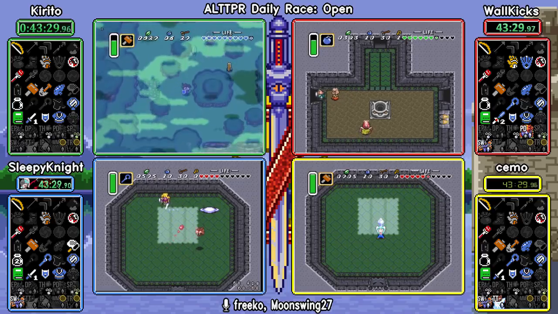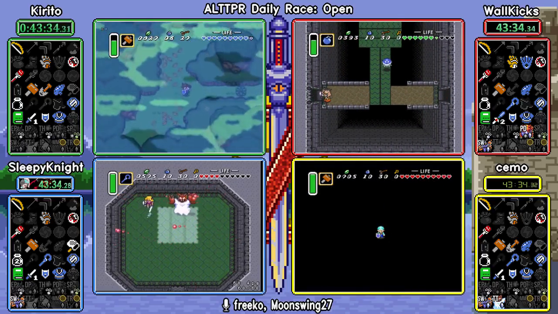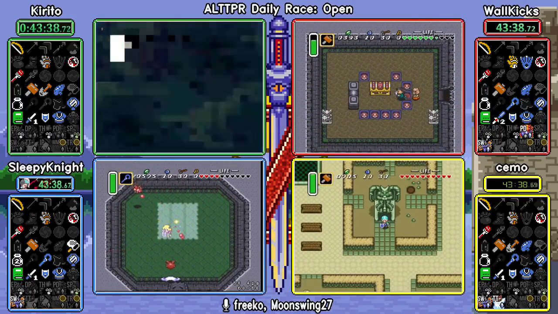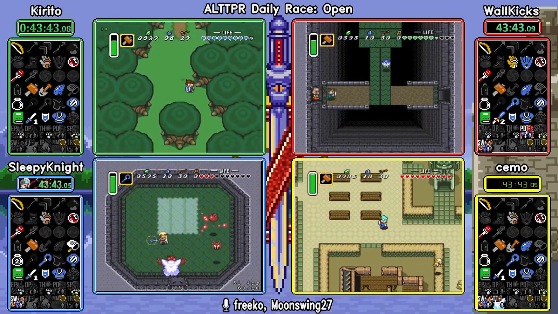Except for the hint for those that didn't do Catfish, which is, I believe, everyone except Wall Kicks, right? Wall Kicks, I believe, is the only one that has done Catfish so far, and I think will be the only one that does Catfish. Right.